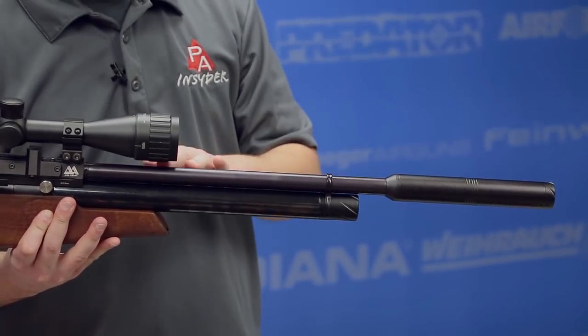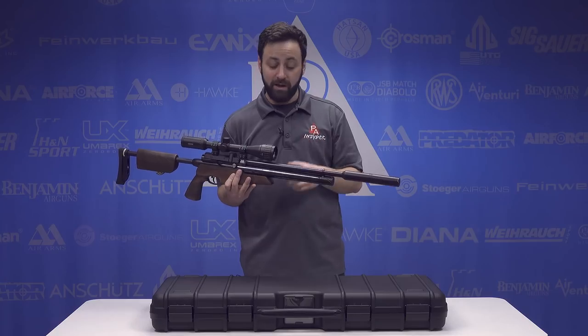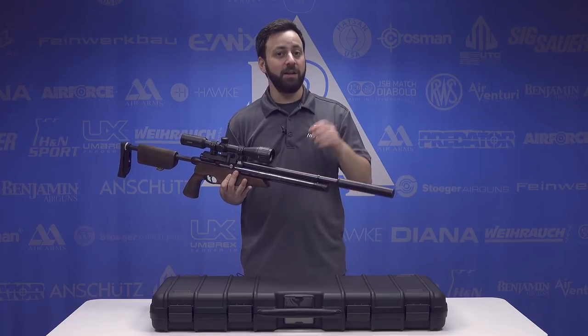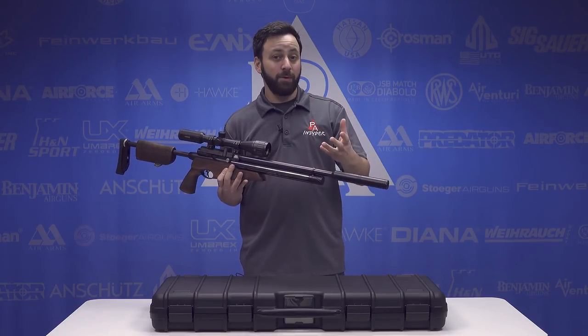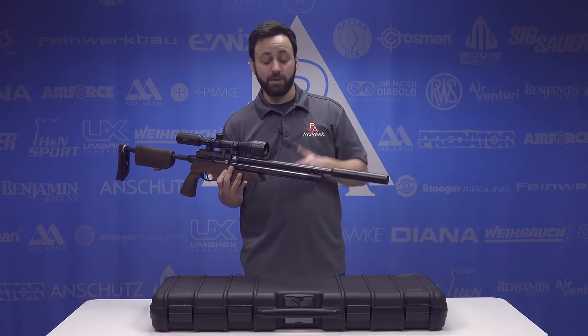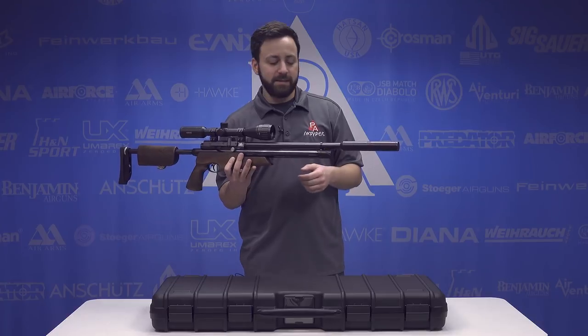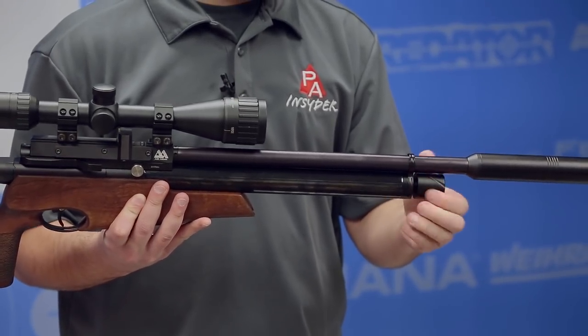We now have a full shroud with the Q-Tech moderator on the end. Should keep things very, very quiet. Having shot the S510 Ultimate Sporter that has the Q-Tech already on it, this should be a very quiet setup and hopefully putting out around 30 foot-pounds with some heavy pellets in this 22 caliber. Down below, we do have about 150cc cylinder here with a screw-off end cap that exposes your fill port.